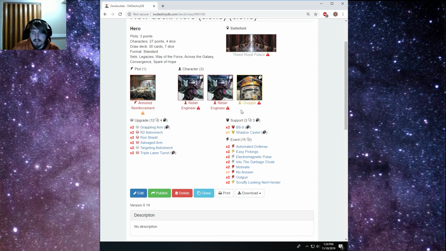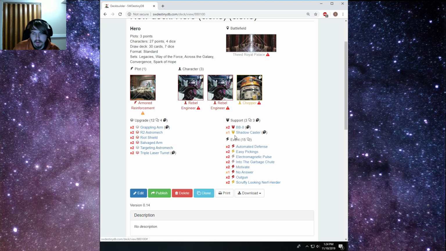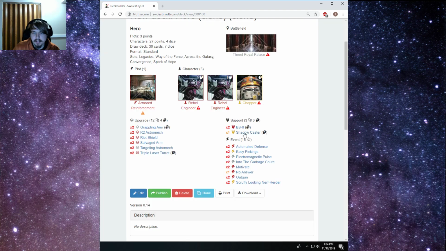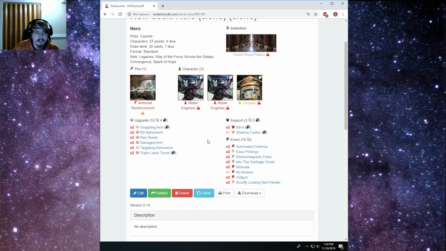Now, if you look at the cost difference between them, we'll say the Shadowcaster costs 4, and then you definitely need a triple laser turret, so that's 6, and then 7. So you're paying more for the caster, but keep in mind that this adds a 2-cost die, so you might want to cut out the cost from there. So it really costs 5 resources to have Shadowcaster online. You need a Targeting Astromech or a BB-8 and a Shadowcaster and an R2 Astromech. So 5 resources, it's the same cost as a Fist, and it will do twice as much damage.